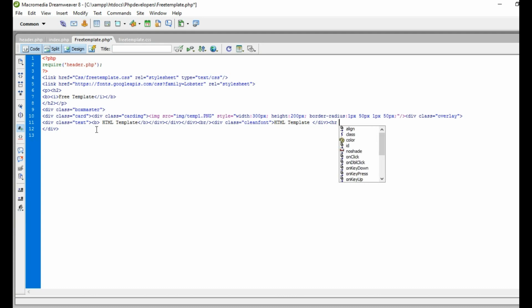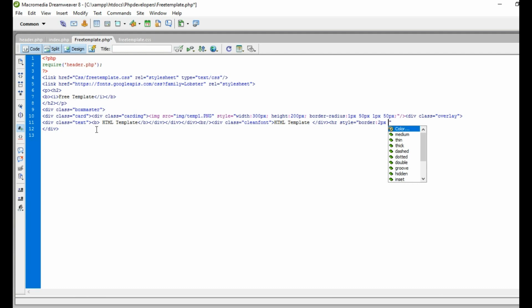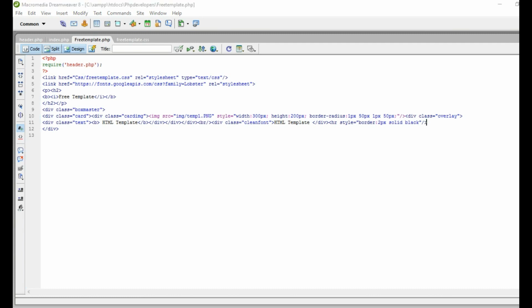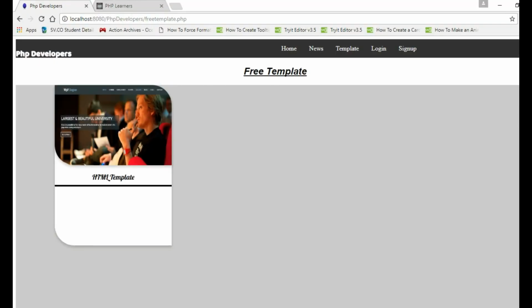So HR style is equals to border 2 pixel solid and black. Now let's check what happens in browser. So here you can see a black HR is seen.